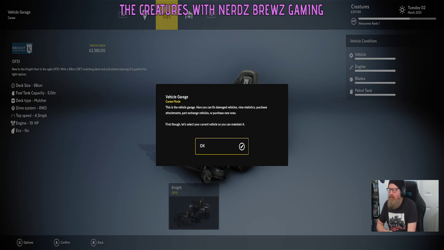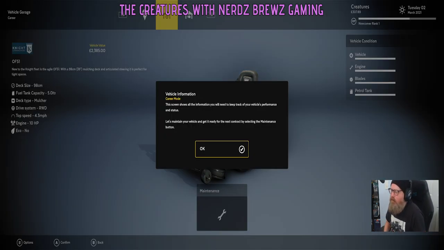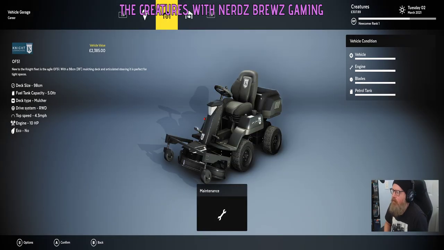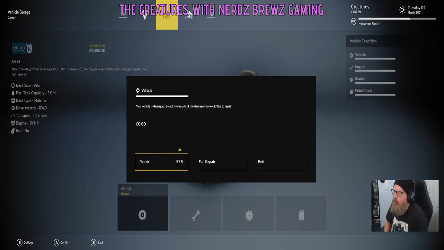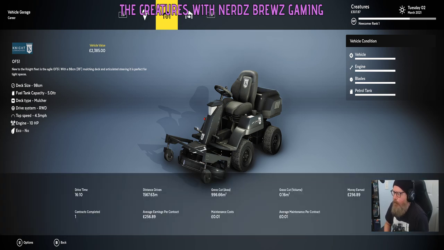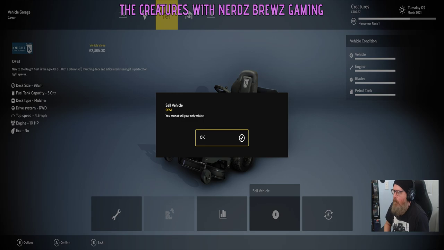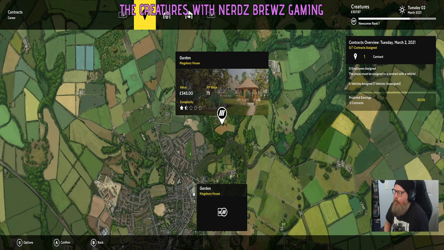Yay, complete a contract. This is a vehicle garage to fix damaged vehicles. Okay. Confirm. The screen shows all the information you need to keep track of your vehicle. This is important to keep the vehicle well maintained and fixed. Repair. That was it, because I already did it. Okay. Average earnings per contract distance. Okay. Yeah, so my only vehicle. All right. And there's another contract. All right.